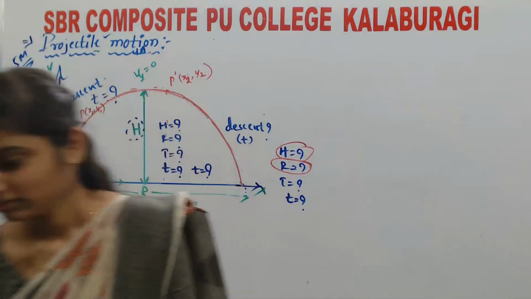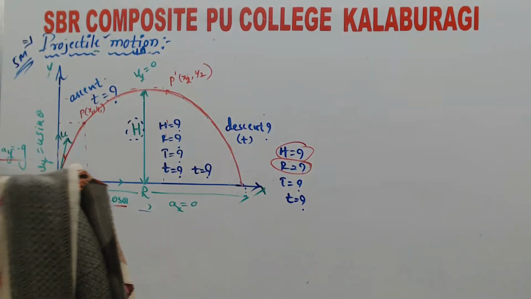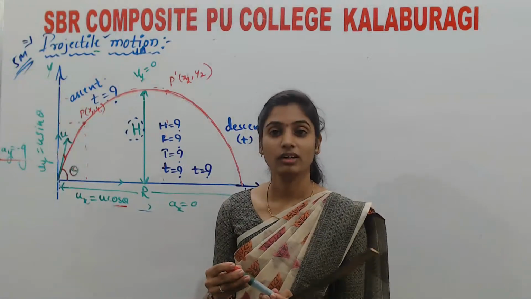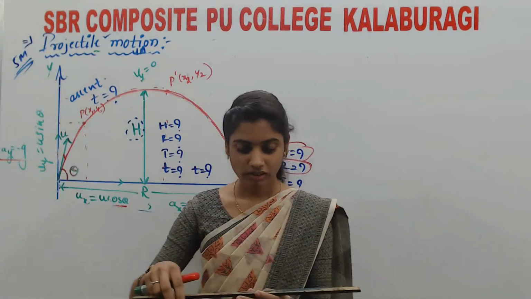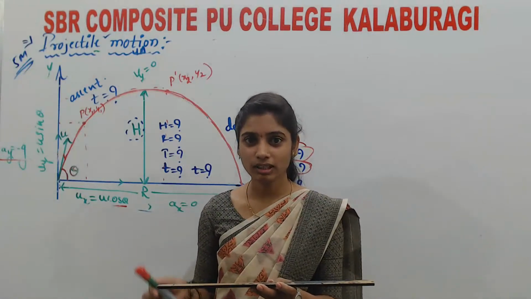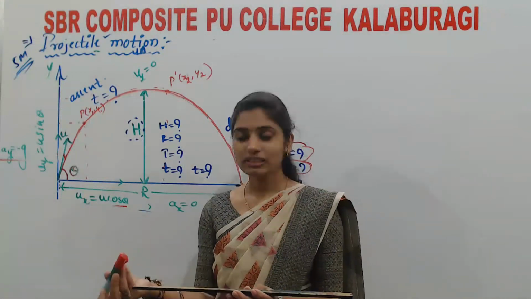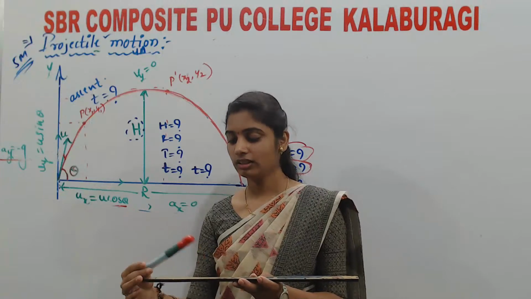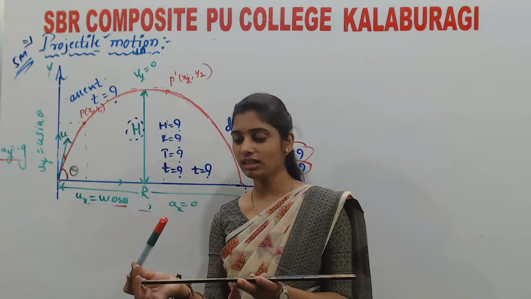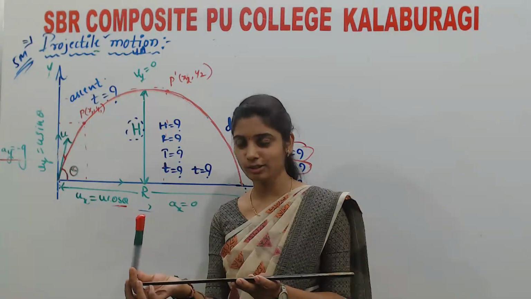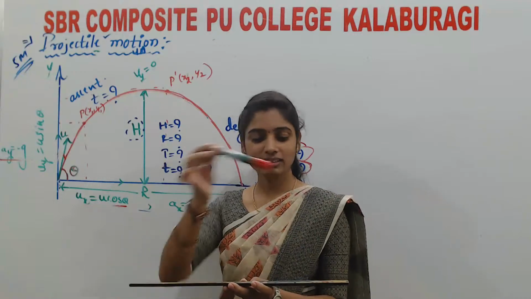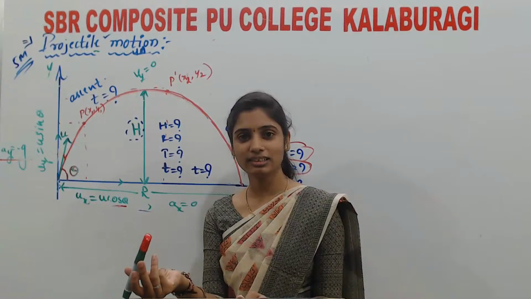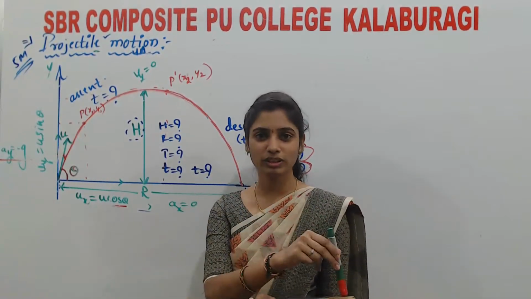See, listen here. If we are considering the projectile motion of a body, okay, listen. This is the horizontal direction. The projectile is thrown by making an angle theta. So the direction of motion of the projectile will be making an angle theta with the horizontal direction. Like this, the projectile will be moving when you throw it by making a certain angle, isn't it?